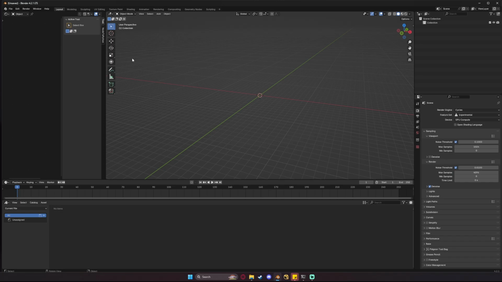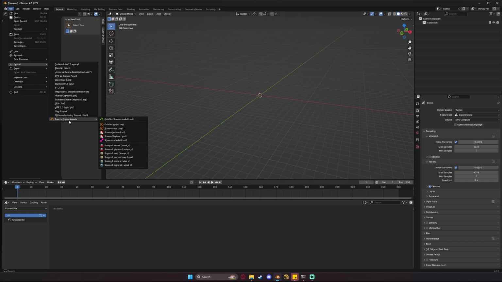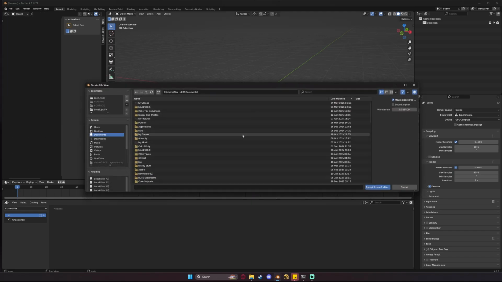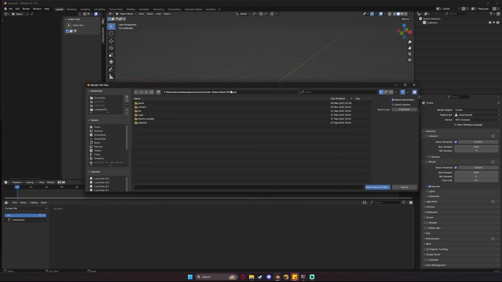Once the plugin is installed and enabled, we can go to File, Import, and we'll see that we now have a Source Engine Assets option down in the Import tab. We're going to want to import Source2 packed maps. That's the normal map file that you see in a lot of CS2 games. That's .vpk. Not exactly what that stands for, but we'll click on that, and we're going to navigate over to our Steam Counter-Strike library.